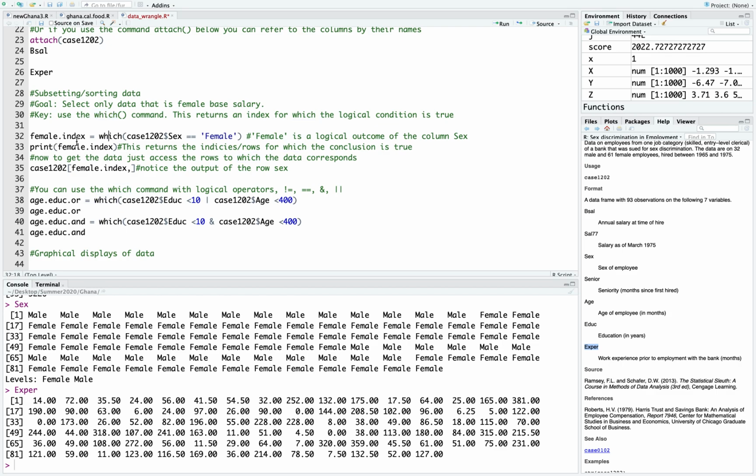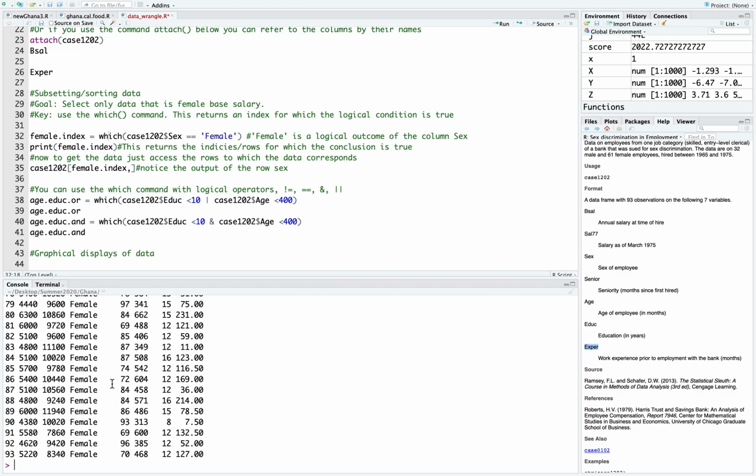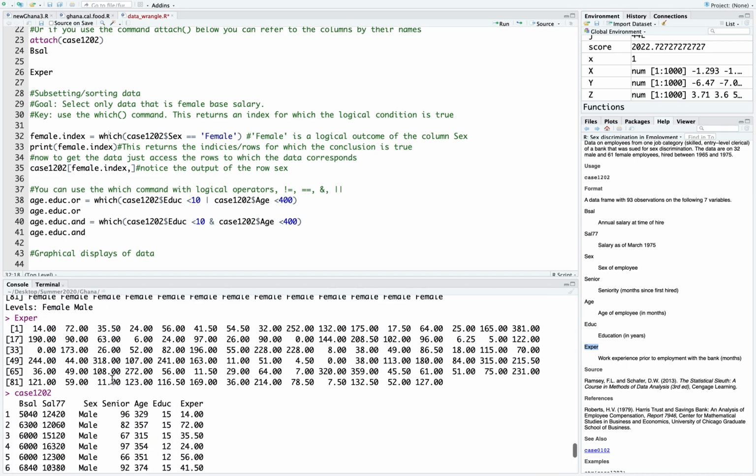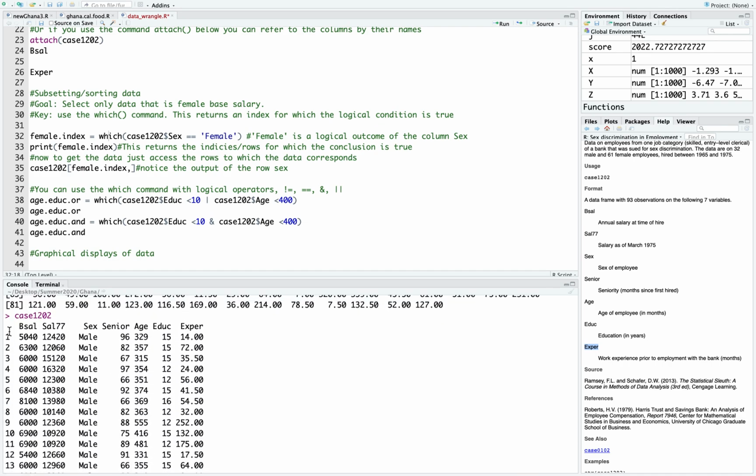Now, this which command returns the indices. It returns the index, which is this leftmost column, which doesn't have a name. It's right here. So like that 1, that's the first data point. That's the row in which it occurs.